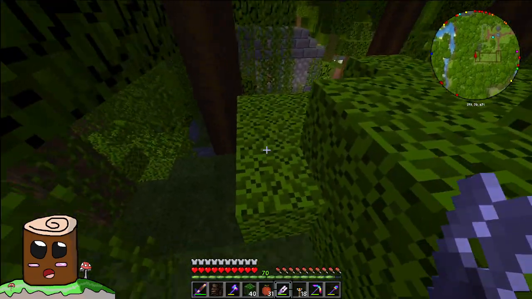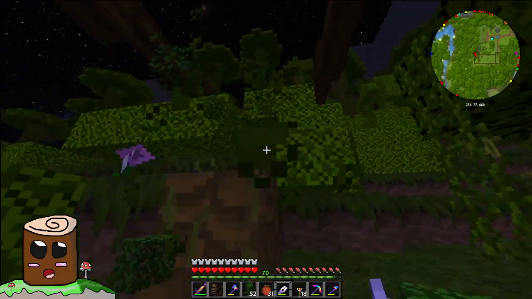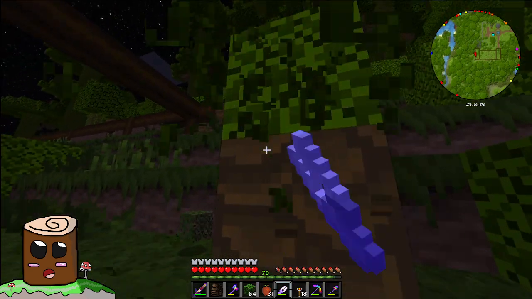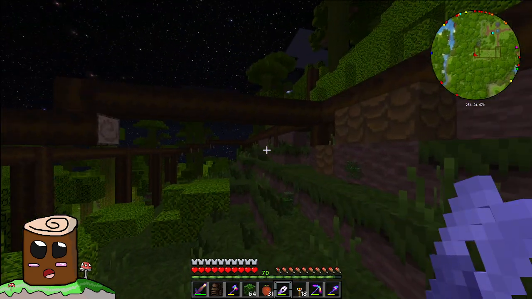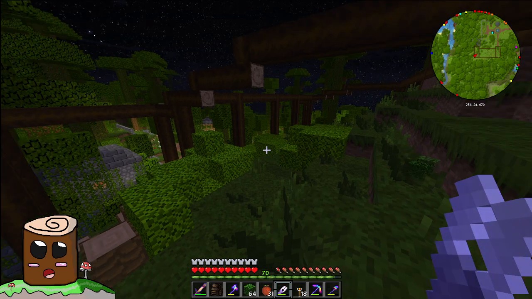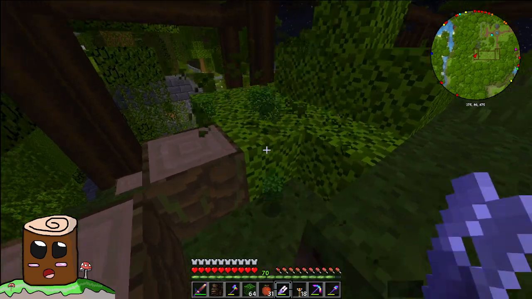Let's see. Because this would be a jungle hills. It makes sense, right? But then it's not actually a jungle hills, it's just a jungle. Now it kind of makes sense, but then it doesn't at the same time. So it's very annoying that way. I do wonder what it would have been like if I started over here.